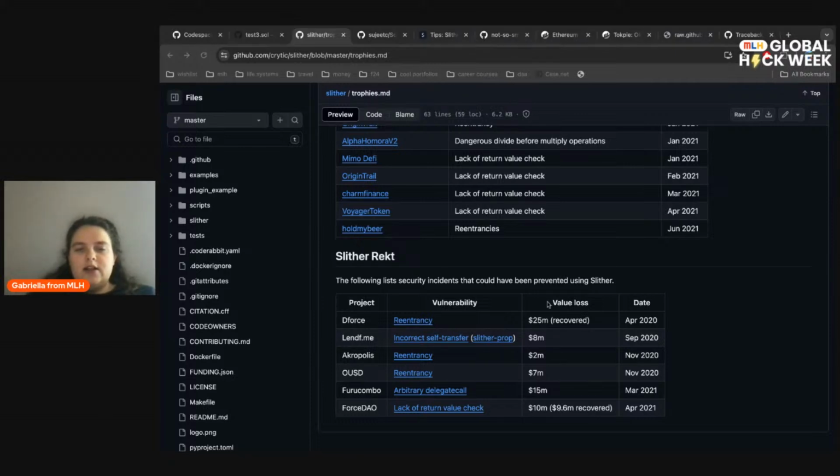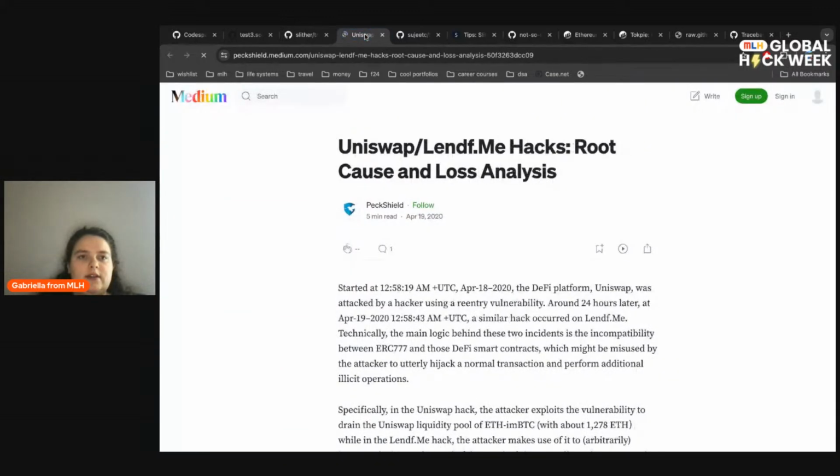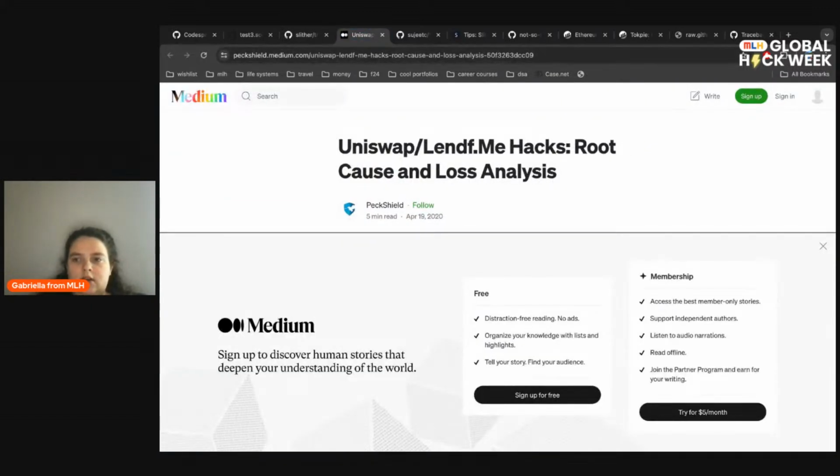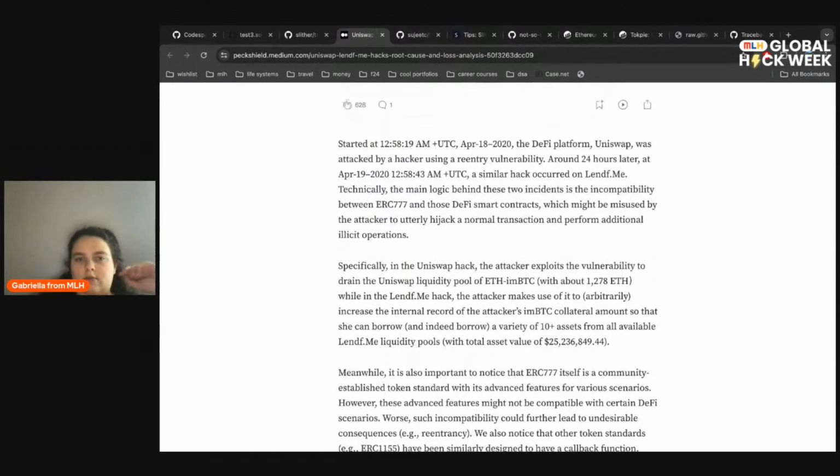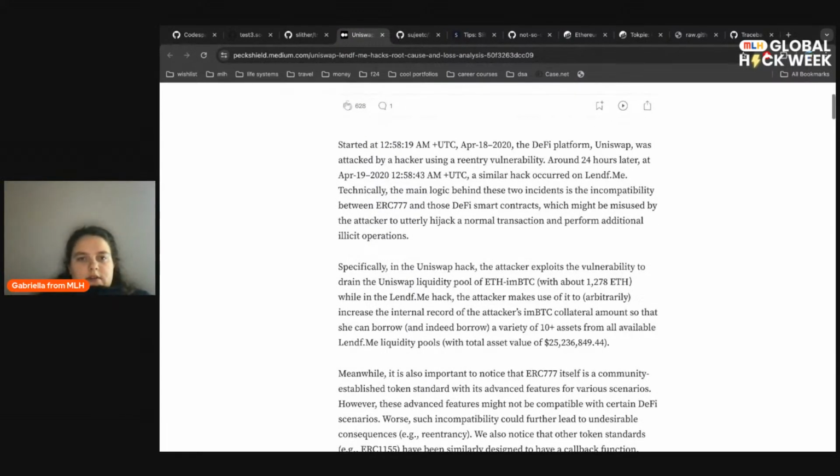As we talked about on that last report we went through, where it talked about re-entrancy as kind of an undetermined risk, it should really be a high risk because of how much value you can lose when that happens. So I'm curious to see what the hack report says. This looks to be a Medium article. I don't think I've hit my Medium quota, or this isn't paywall blocked.